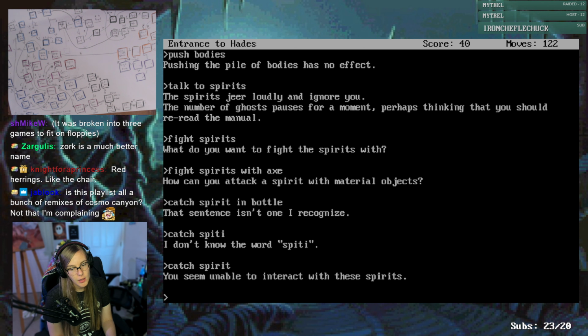They won't talk. Is this playlist all a bunch of remixes of Cosmo Canyon? This is a remix of Cosmo Canyon, yeah. We may have heard this one already. There are 23 of them. 22 of them, excuse me, and I don't know which ones we've listened to or not. I'm gonna pick a different one. I know we've listened to this one. What about, well, I like this song.